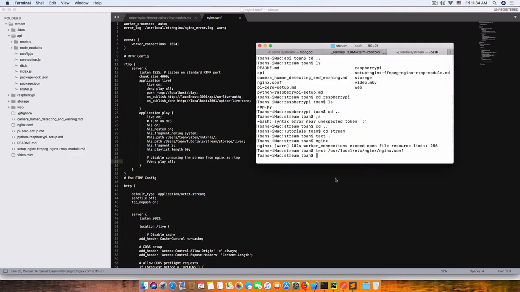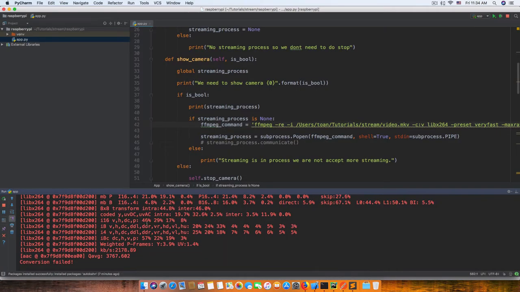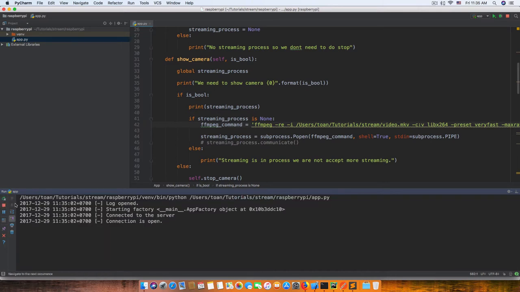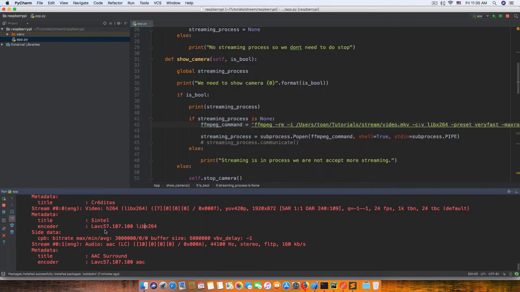We do need to restart Nginx, by Nginx stop and Nginx start again. So now the web verify should show a problem, because our server is stopped, and we can implement a later function to send back to the server that something happened on your Nginx server. So we need to start reload it again for now and send from the port to the Raspberry Pi. Hey Pi, please turn on camera.